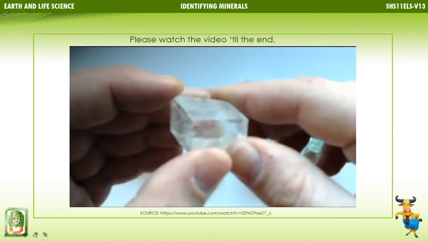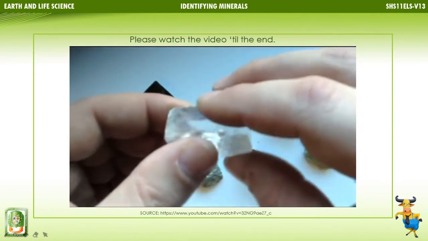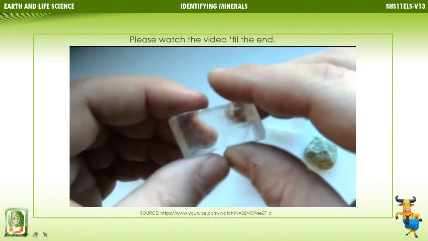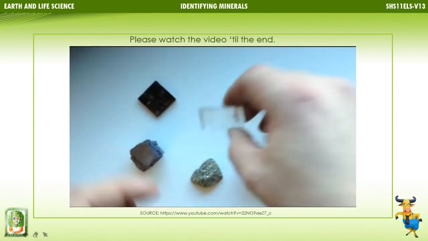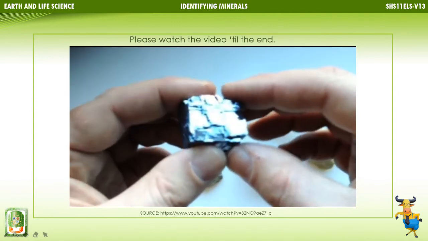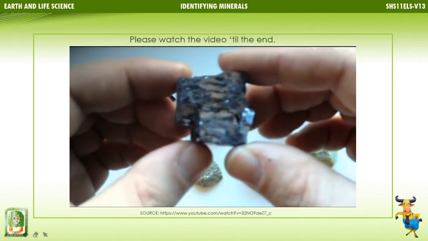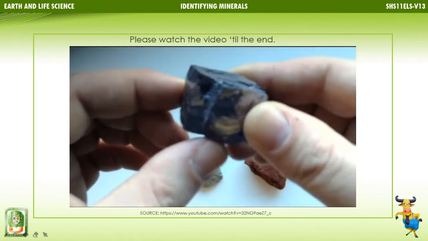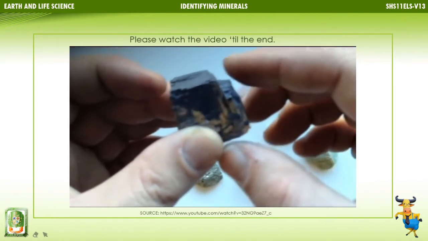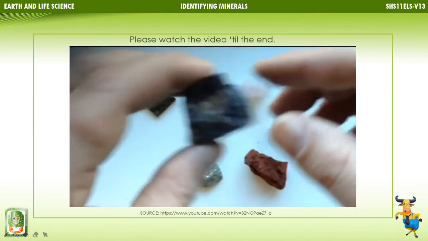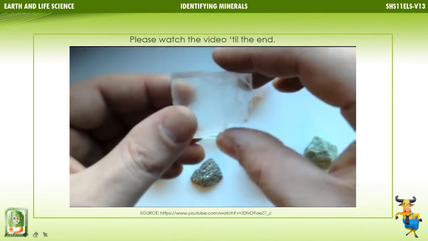This breakage is referred to as cleavage. You'll notice it has predictable flat sides, and if I were to smash this with a hammer, the little pieces that it created would be shaped similarly. This piece of galena has a really interesting type of cleavage. If you look at it carefully, you'll notice that it too breaks at these predictable 90-degree angles, flat sides. This was not cut this way. This is how it naturally breaks. As does this halite. This displays cleavage.